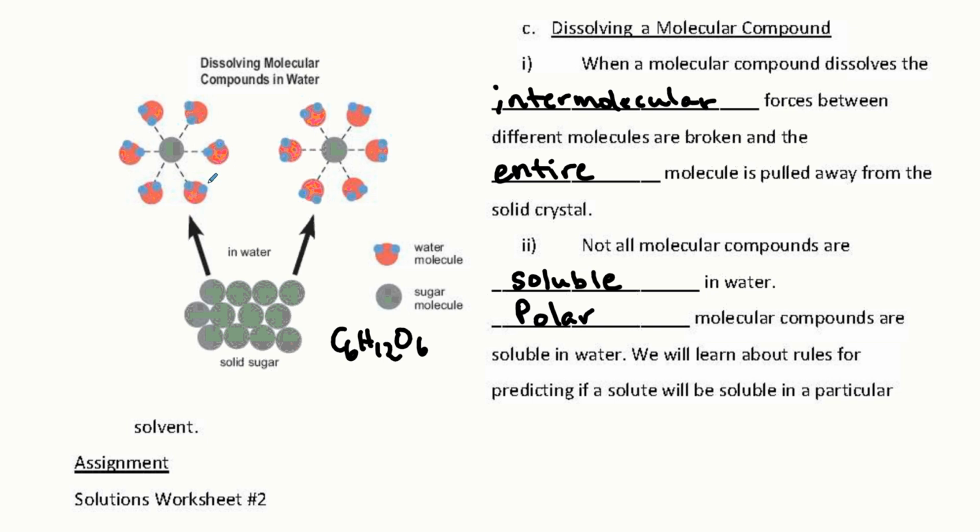So that's different from ionic. Ionic split up into its separate components, which were charged ions, and then each charged ion was surrounded. Here, the entire C6H12O6 stays intact, but each individual molecule as a whole is pulled away and then surrounded by water molecules. This is just sort of simplified. We're not showing any sort of charges. Even though this could have a positive and a negative end to it, this is just a simplified view. Each molecule surrounded by water.